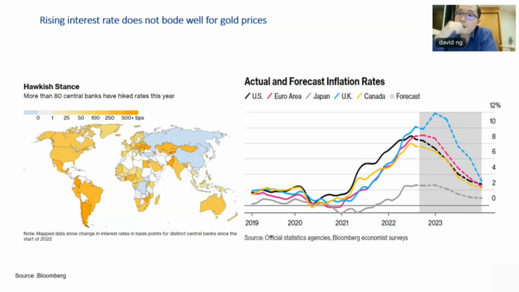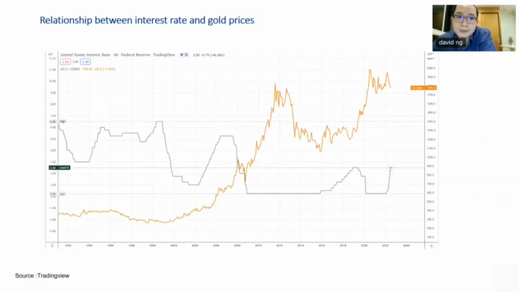So whenever you have a high interest rate environment, it's really going to be a negative factor for gold. And that's what we clearly see right now in the past couple of months. Despite inflation numbers being high, interest rate numbers are also higher. And that's usually a sign that people are putting their money into other asset classes besides gold. So that's something for us to be aware of, especially when looking at the gold market.